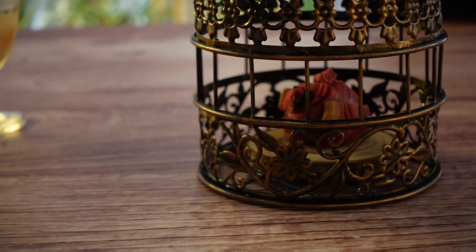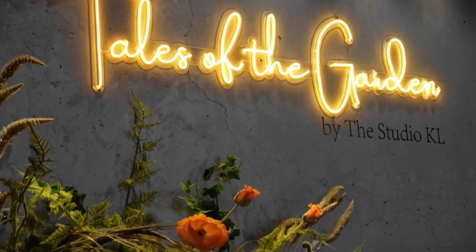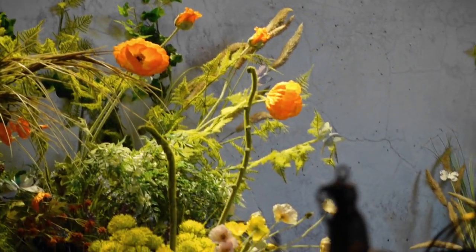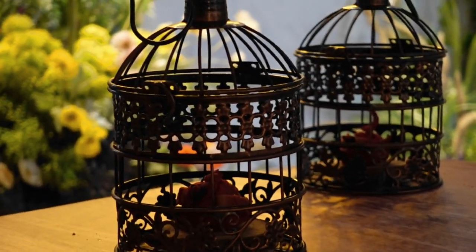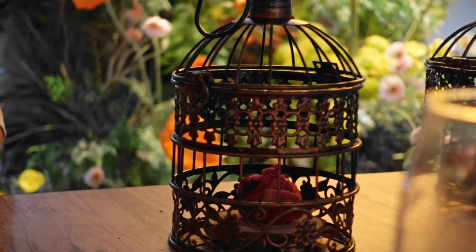Real pineapple, so you can feel the tanginess, sweet, and a bit of spicy from black pepper. How we do it: we just open the cage here, grab it, and give a bite.